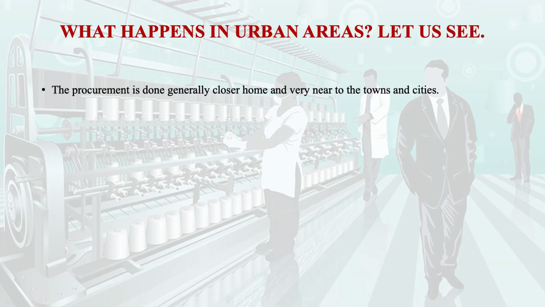In case of rural areas, we face some difficulty in enforcing our carriers to bring the material from one place to another. This difficulty remains because we have pockets of rural and urban areas. Now, what happens in urban areas? The procurement is generally done closer to home and very near to towns and cities.